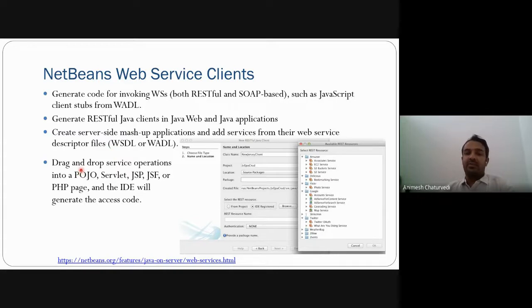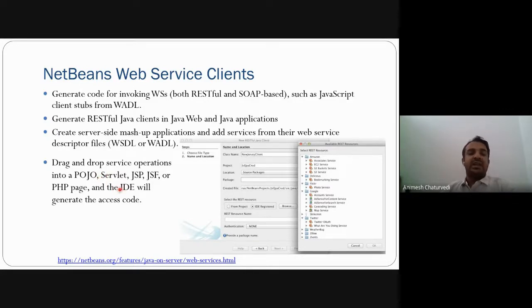There is a user-friendly way for development in NetBeans. So you can have POJO like language, servlet, JSP, JSF, PHP pages for front end type of things, and you can do drag and drop for development purpose.